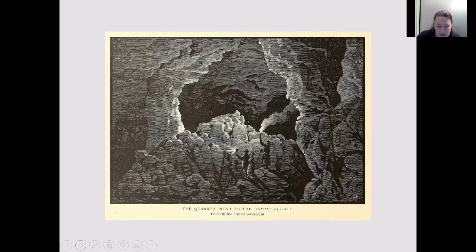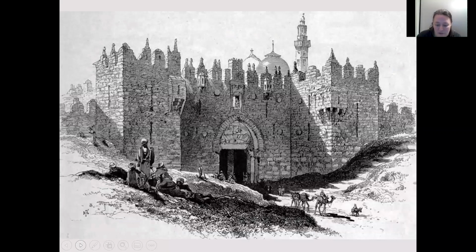The next Bible we're going to look at focused more on rendering the surroundings discussed in the Bible in a credible way. It's an English illustrated Bible, published in London. It has hundreds of woodcuts in text and engraved plates in the steel engravings. Many of these engraved plates show biblical scenes and figures, while the engravings show views of Palestine and its surroundings.